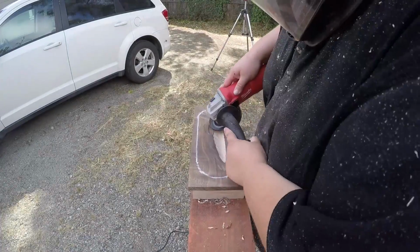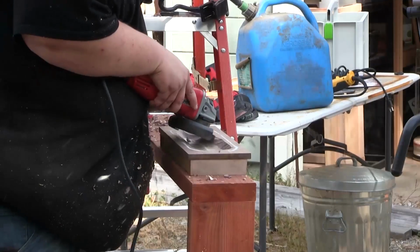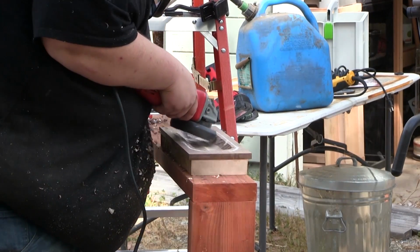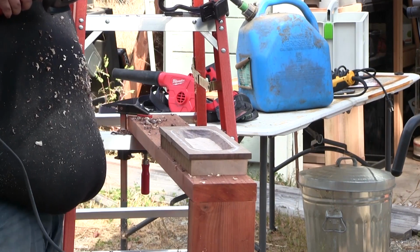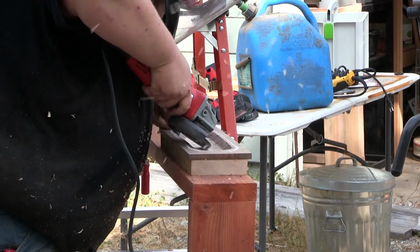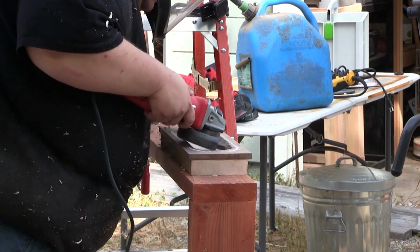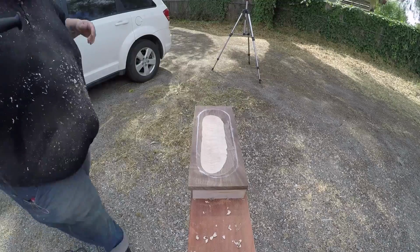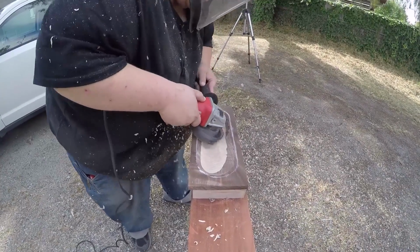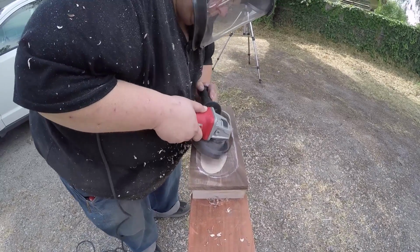The one quirk I learned when I was playing around on scrap wood before using the nice wood here is that you need to stay parallel to the grain, at least in what I've found. Anytime it would even start to remotely go across the grain, it would want to catch, and in the scrap wood pieces that I was using, it tended to tear out big chunks that I didn't want torn out. I'm talking big chunks, because it would catch and just carve huge pieces away. So definitely stay parallel to the grain. Other than that, it seems to work very well. It allows a lot of control once you kind of get used to it.